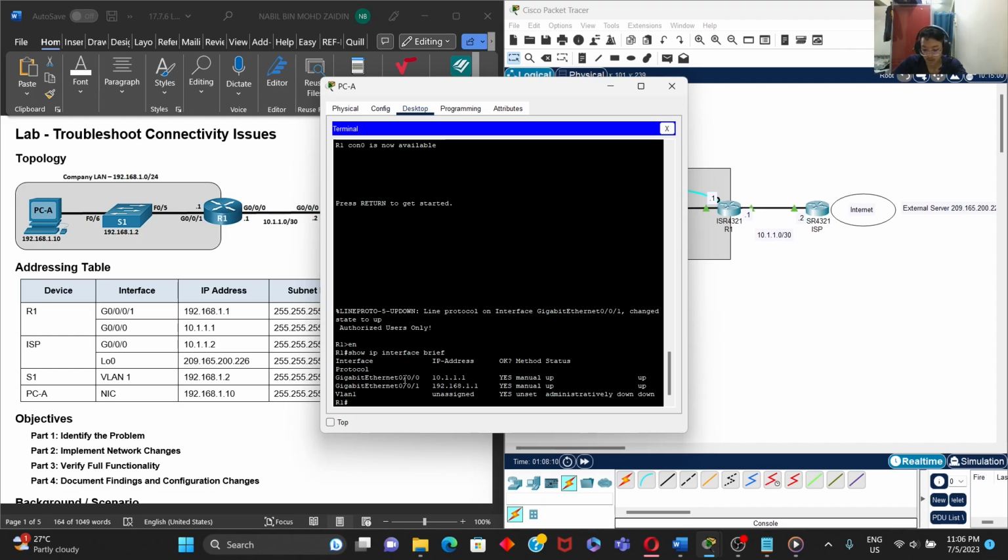GigabitEthernet 0/1 status is actually up. And then show interface G0/1.